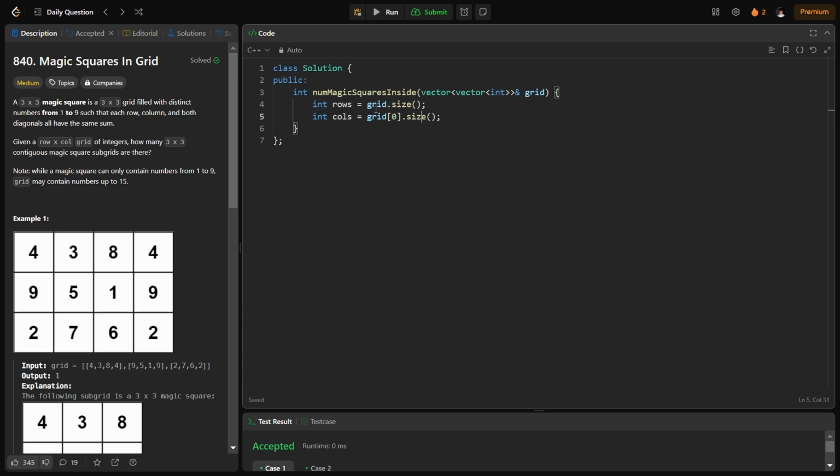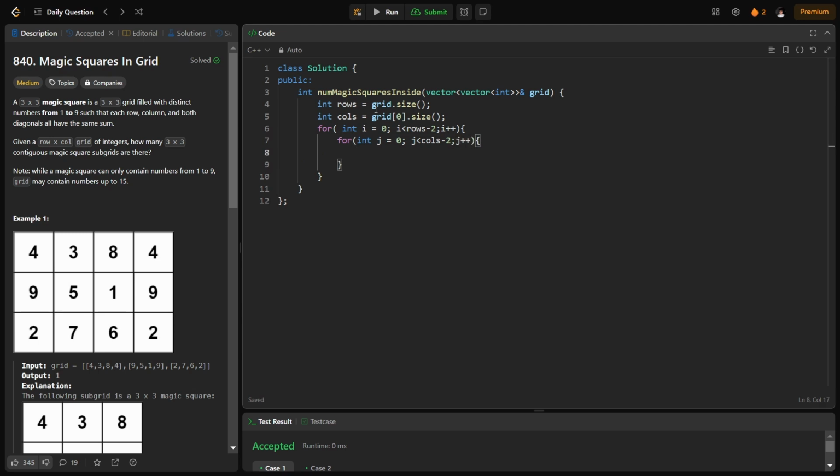Now I need to traverse the whole matrix, so I would do for int i is equal to 0, i less than rows minus 2, i plus plus, for int j is equal to 0, j less than cols minus 2, j plus plus.